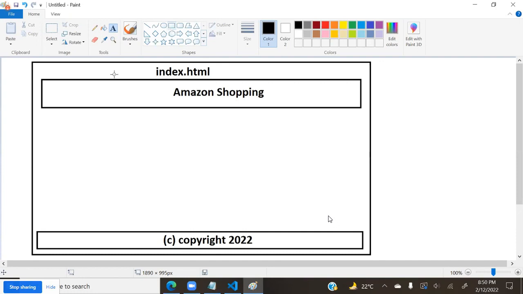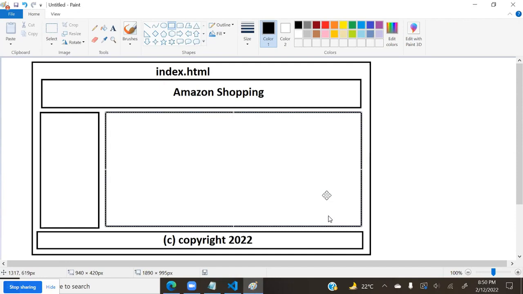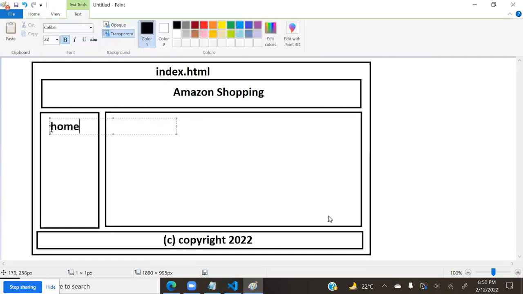And on the left side, you give a navigation, and on the right side, you give some container. And here you have to give home, electronics, footwear, and fashion, something like this.